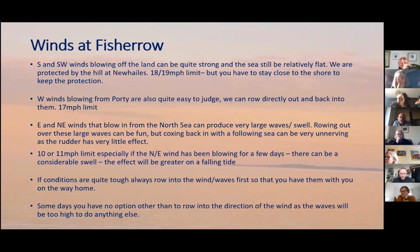So I think it's always difficult to call a row, particularly in the middle of it. And it's also very difficult for individuals in the boat to call it when they're not comfortable. We had one of them not so long ago as well. A fairly new rower finds it very difficult to say, no, I'm not comfortable. So you have to read the body language and the panic in the eyes, and judge appropriately and take the decision.